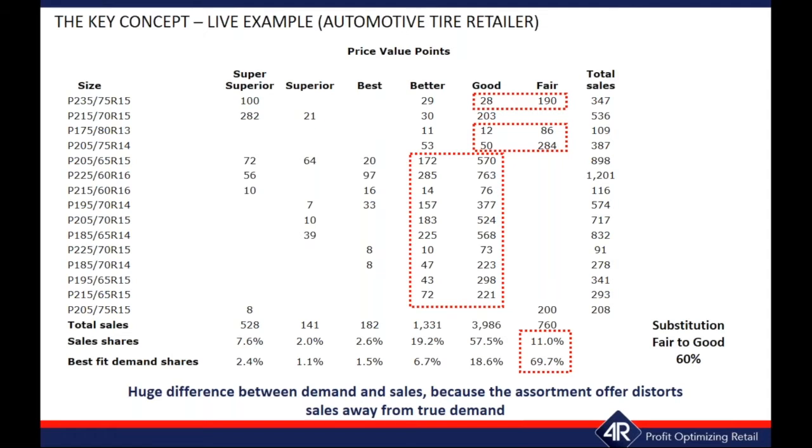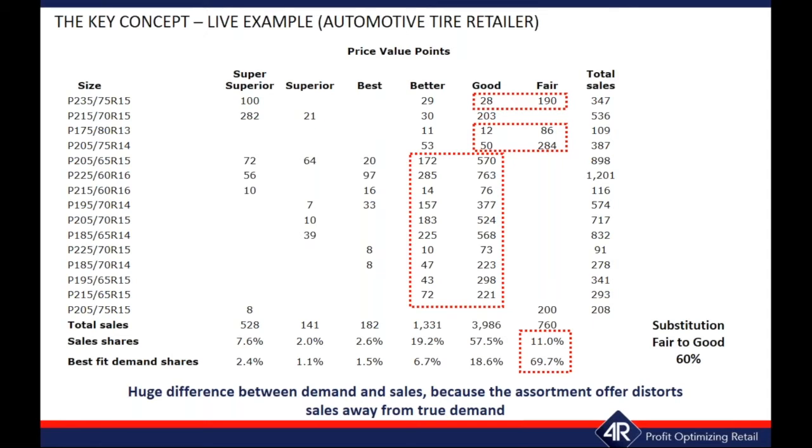So how could it be that our demand model says 70 customers would like the cheapest tire, and you're only selling 11%? Right? Well, you look in that last column there, and I think you can see the answer is that they didn't offer the lowest price tire in very many sizes. Okay, so if you don't offer it, you're not going to sell it, and that's what depressed sales down to 11%. And their model, not surprisingly, was we'll offer a few cheap tires to get the customer in the door, and then we'll upsell them to the next highest price tire.